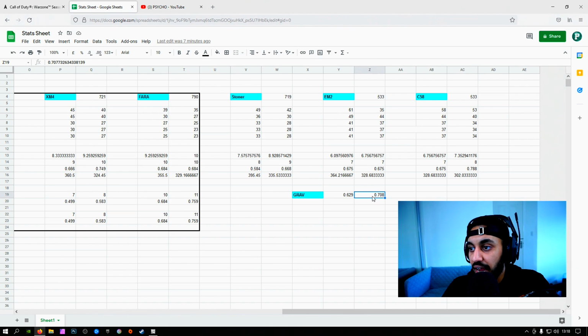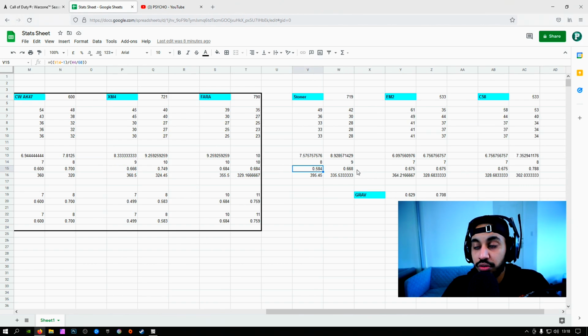Now if we compare it to the Grav, it does beat out the C58. The Grav is actually going to be slower than the EM2 at long range, and is actually going to be a slower TTK at long range than the Stoner as well. I do imagine if you get some mixed shot locations on the Stoner, you will get a slightly quicker TTK than the ones that we've got on screen just now, because you will be landing some headshots. And the same goes for the EM2 as well as the C58, but you need to be making sure that you land at least one headshot to get that faster TTK.